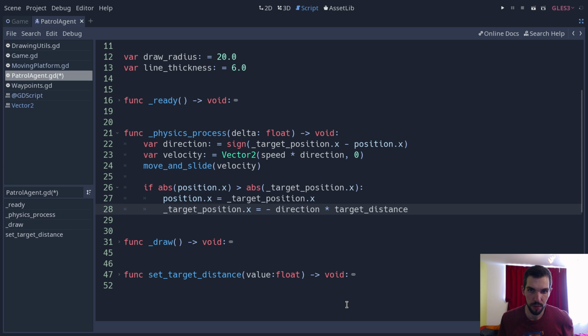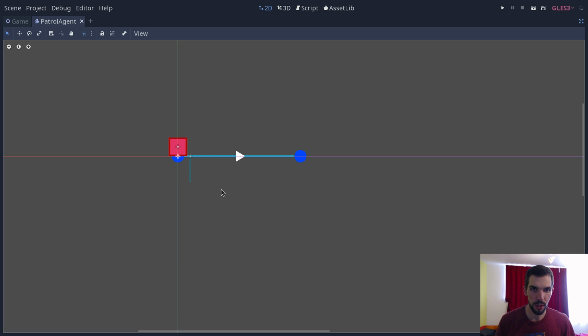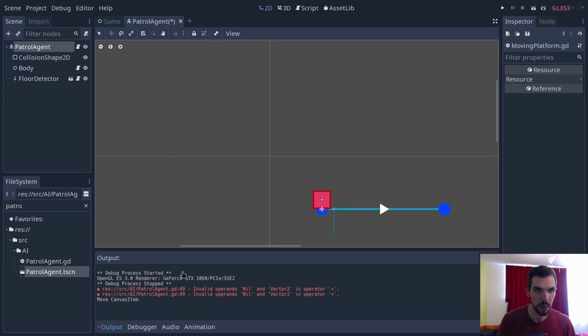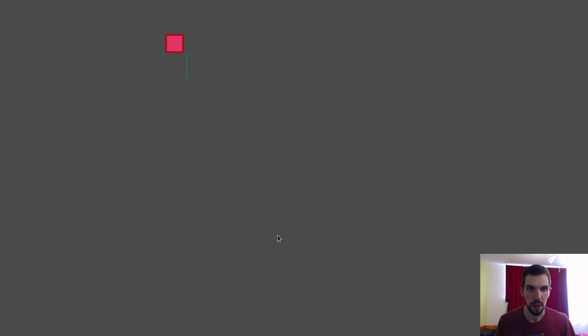Minus direction. Okay, we basically want to pick what's farthest from the character at this point. I don't see how I can do it without an if statement. So instead, I'm going to use minus equal direction times target distance. And now I'm going to move my patrol agent in the view, so that you can see it gets stuck.